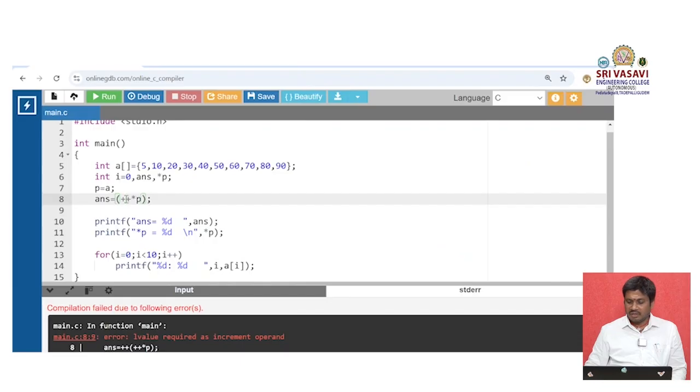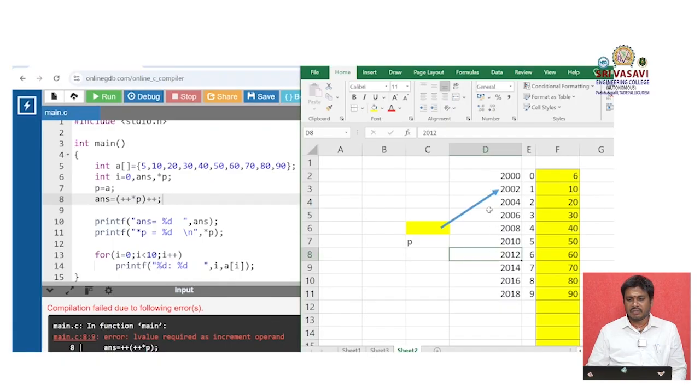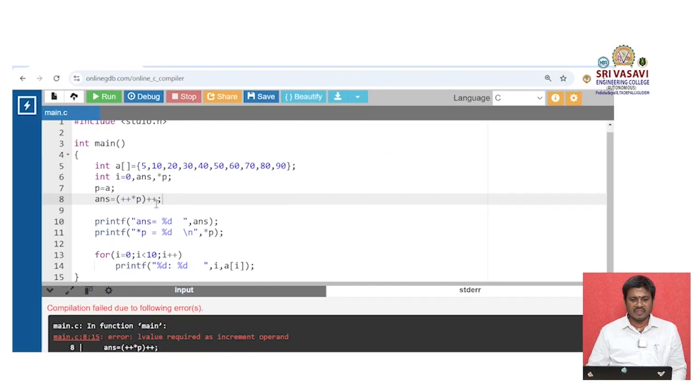And now what will be this answer? Plus star P plus. Now star P is 5, the data at the beginning location, 5 plus 6. 6 is assigned to answer, and then P gets incremented by 1. No, this is not the case.